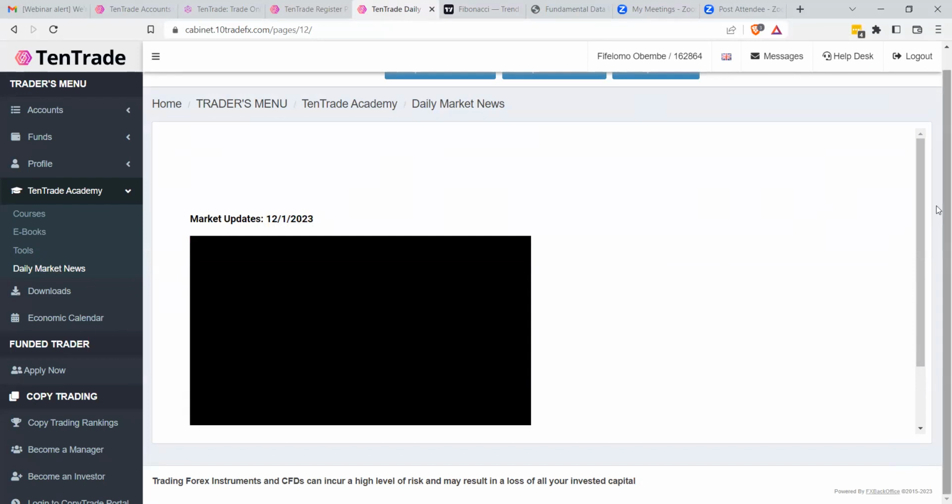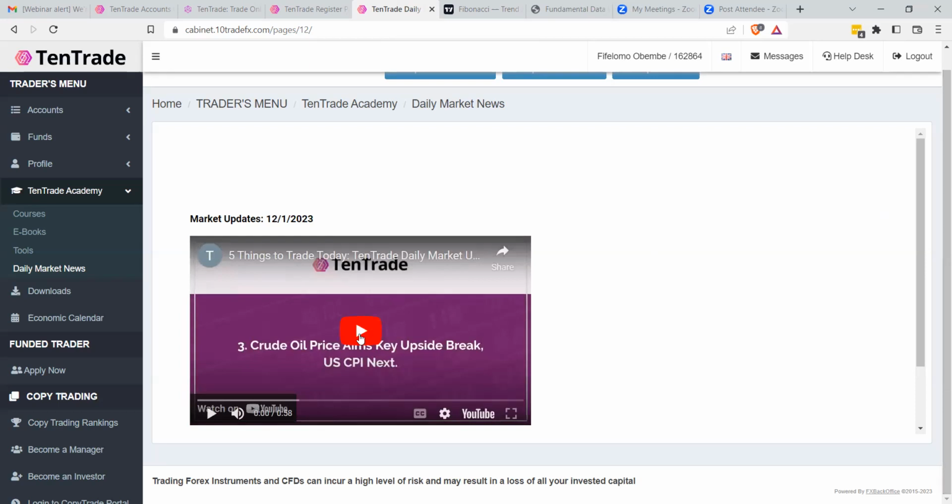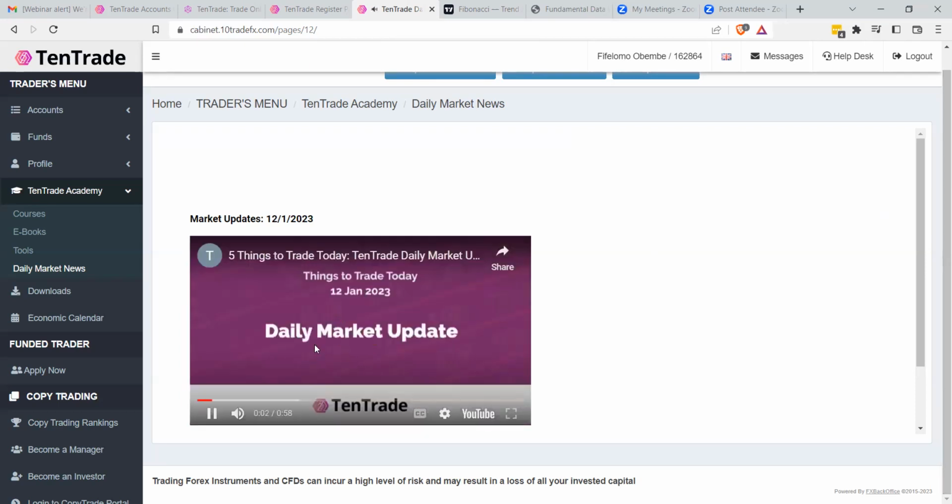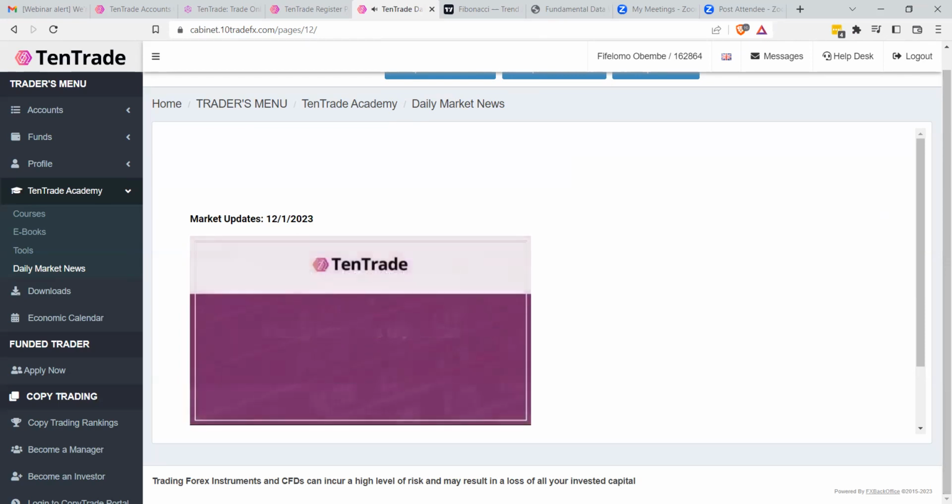It's just about a minute or so, showing you things revolving around fundamentals and how they are going to affect your trade.